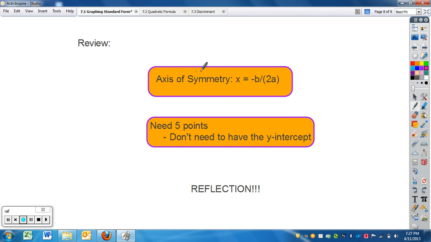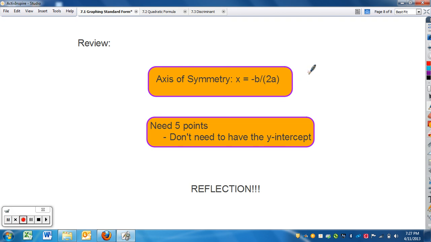All right, so just to review, remember your axis of symmetry. And again, if you want to use b divided by a divided by negative 2, go ahead, whichever one's easier. I just stay consistent with that. When you graph, you need 5 points. And keep this in mind for your homework tomorrow or your work tomorrow in class. You don't always have to graph the y-intercept. You just then need 2 more points. Sometimes the y-intercept is far away from the axis of symmetry and doesn't make sense to use it. So you don't have to use it.